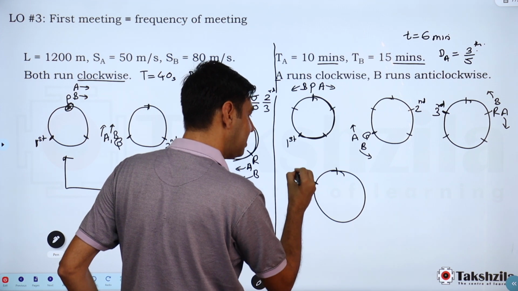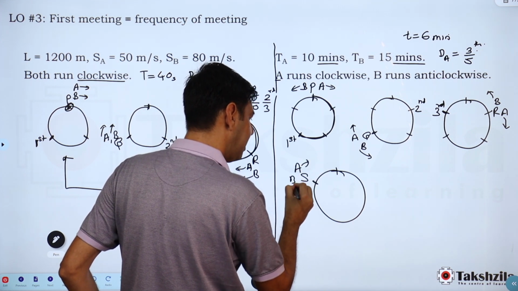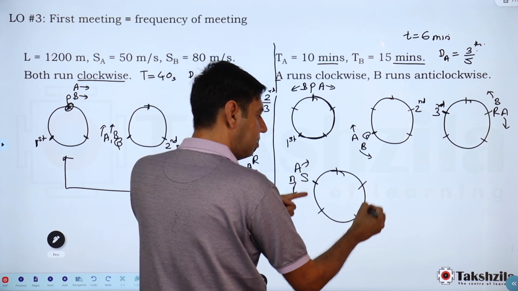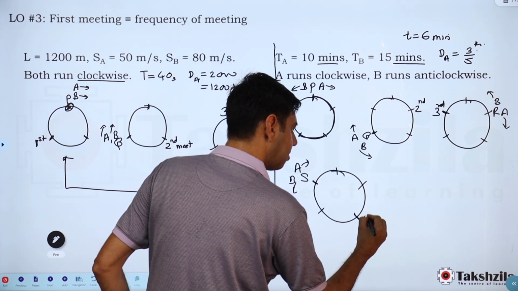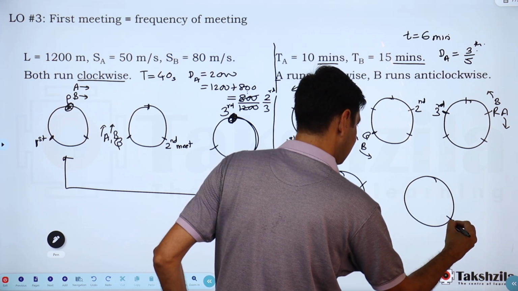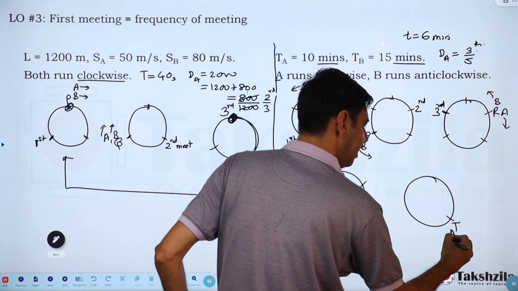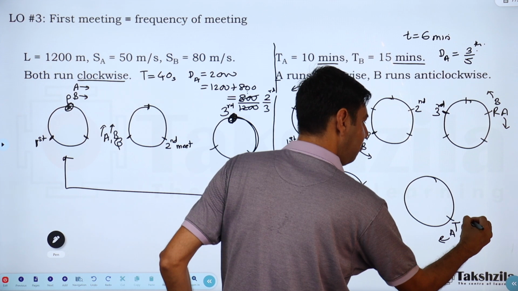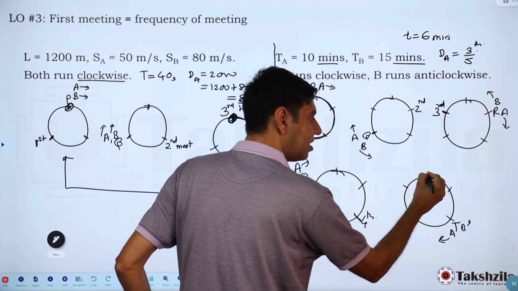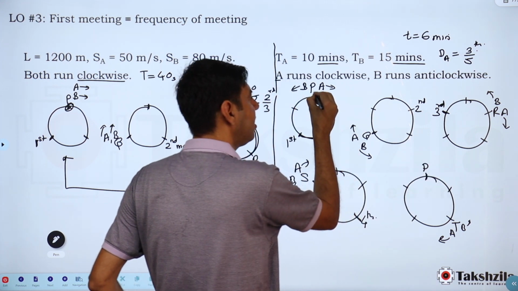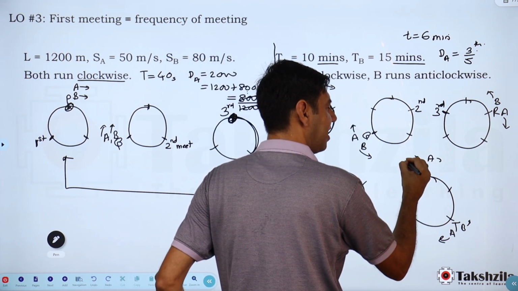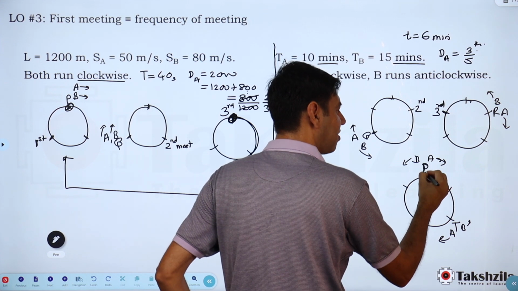R, let's call it S. A clockwise, B anti-clockwise, same as a new start. So A will do 1, 2, 3. So this is where the fourth meeting happens. This is the fourth meeting place. Let's call it P. A will be here clockwise, B continuing, 5 points, and A will cover 1, 2, 3. And we are back to point P. So A is here and continues, B is here and continues. So this is back to point P.